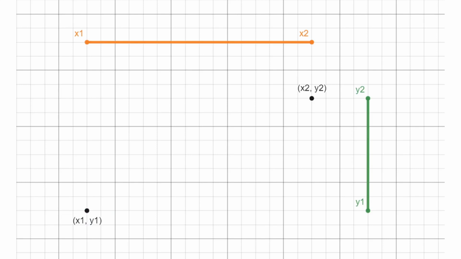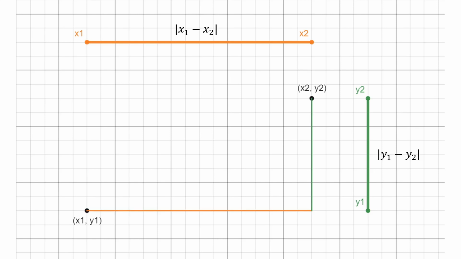Clearly, if we ever move in the opposite horizontal direction as our new point, we're going to unnecessarily add to the length of our path. So we're going to rule out any paths that take this sort of movement. Similarly, if we ever move in the opposite vertical direction as our point, we're going to unnecessarily add to the length of the path. So we're also going to rule out this. So to take the shortest possible path, we're going to restrict ourselves to only ever moving in the same horizontal and same vertical direction as the point we're trying to get to.